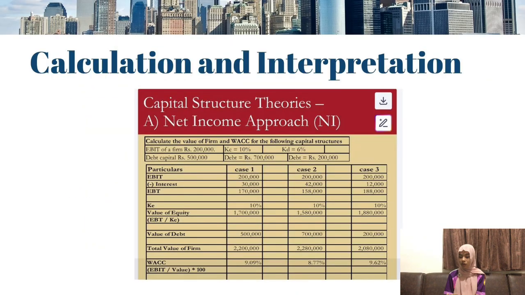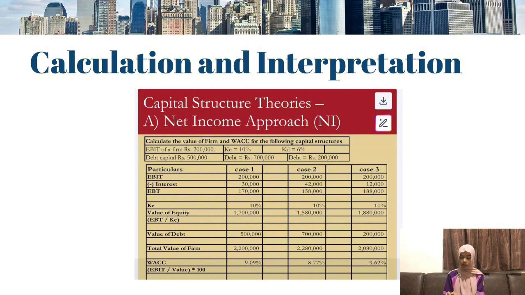Pero, mas maiintindihan natin siya with an example. Next slide kayo. Mag-focus lang tayo dito sa mga given dun sa formula natin sa kabilang slide. Since here kasi, nag-breakdown talaga siya. Pero, mag-focus muna tayo here sa ating debt. Makikita natin dito yung value of debt. As you can see, sa case 1, we have 500,000. Sa case 2, we have 700,000. Sa case 3, we have 200,000.